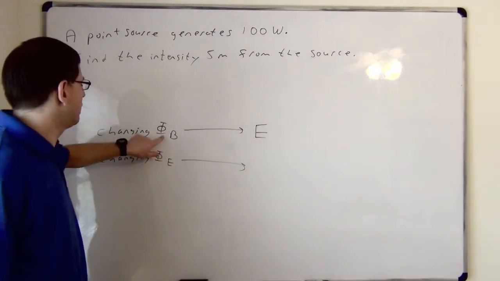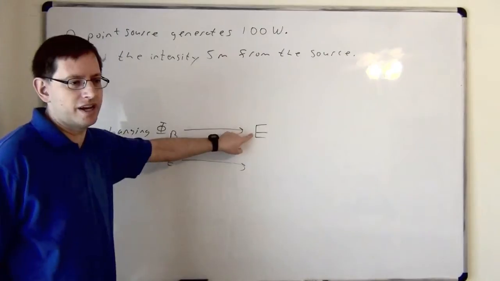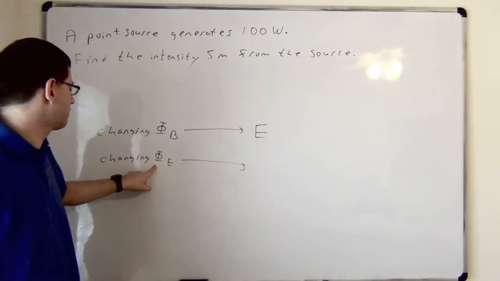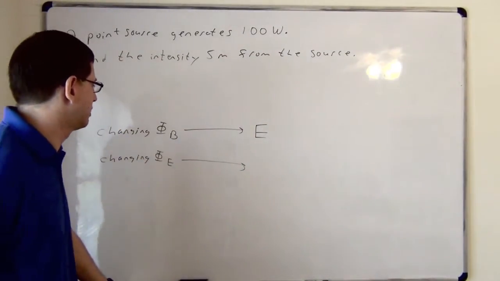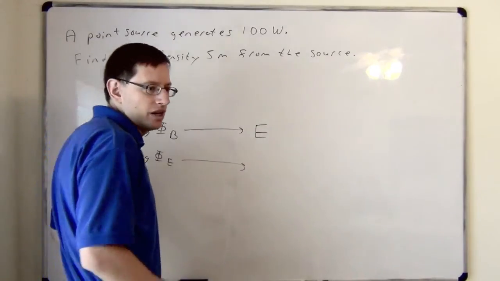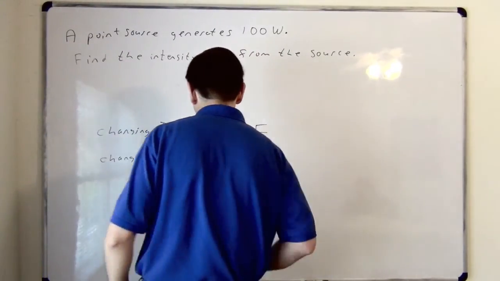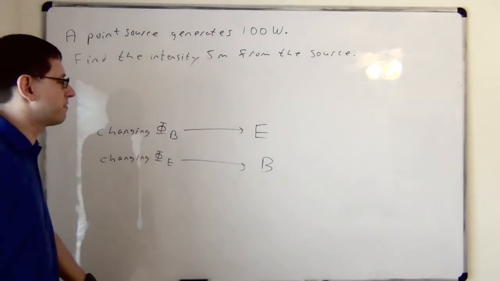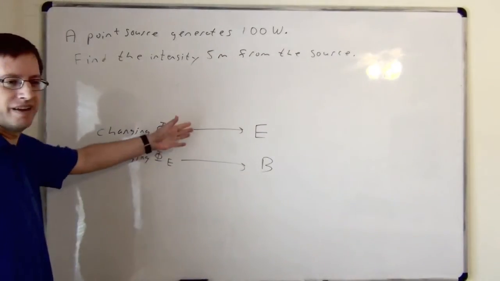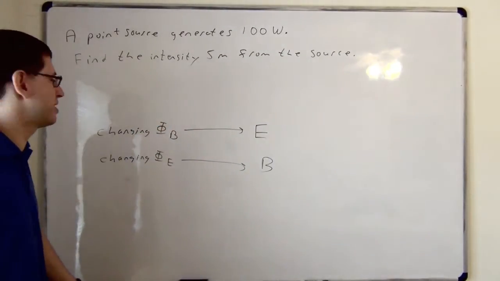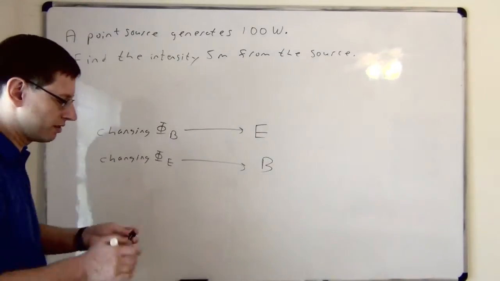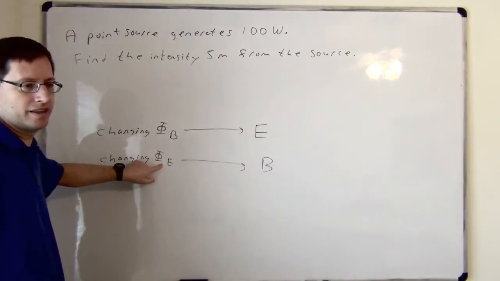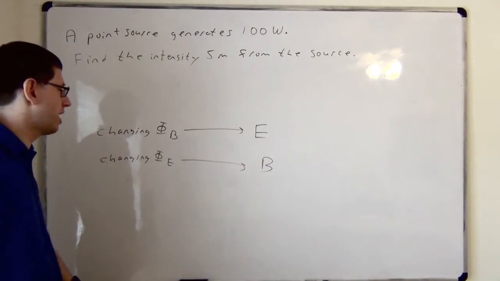He said, well, if changing magnetic flux causes an electric field, what would be the symmetrical thing for the changing electric flux to cause? Changing B field? Yeah, it would cause a magnetic field. I think he first predicted that just because he thought it would be cool to have the symmetry. But then people went out and did experiments and they found out that it actually works that way. So we haven't actually done any problems like this, but this is new material from the new chapter.